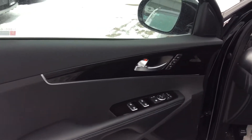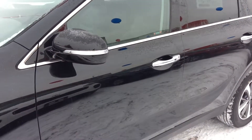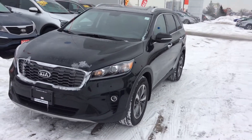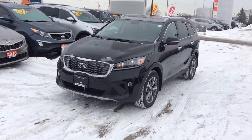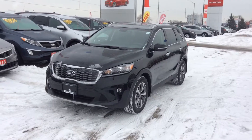Overall, it's a stunning vehicle. You have the ability to lock your door without even pressing the lock button — just press the button on the handle. The 2019 Kia Sorento EX Premium is just an all-around biggest bang for your buck, if you ask me. Looking forward to seeing you soon.